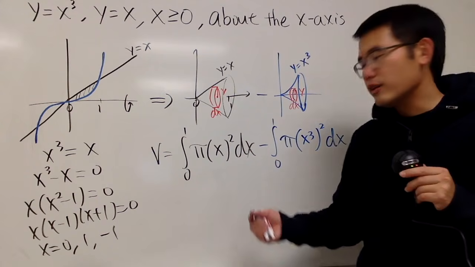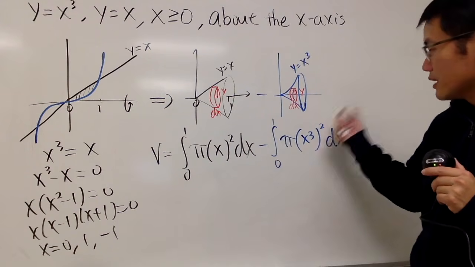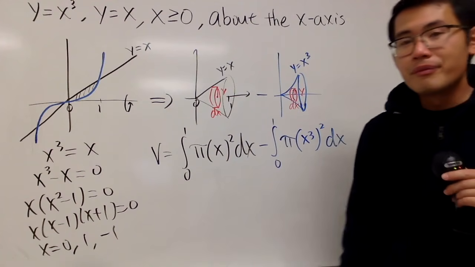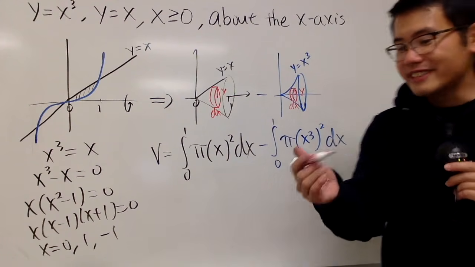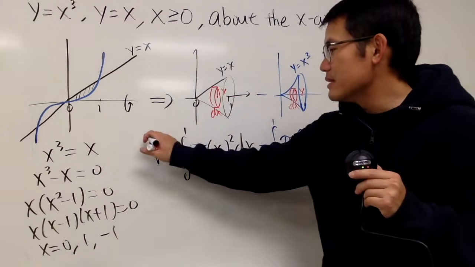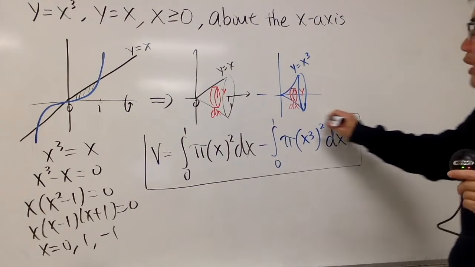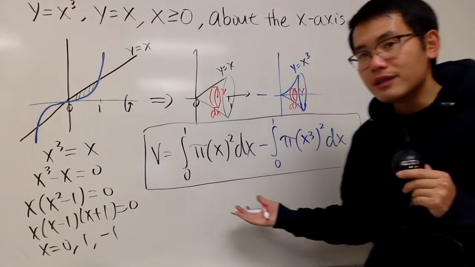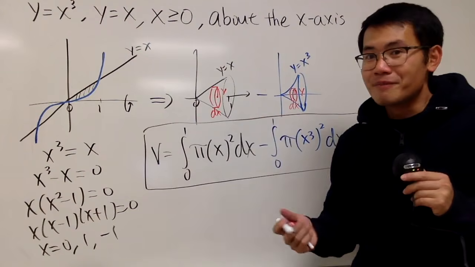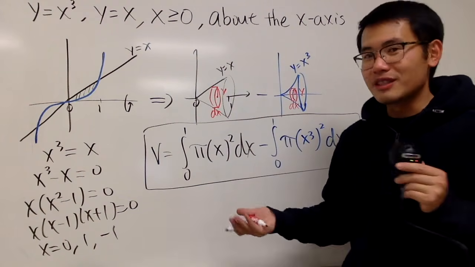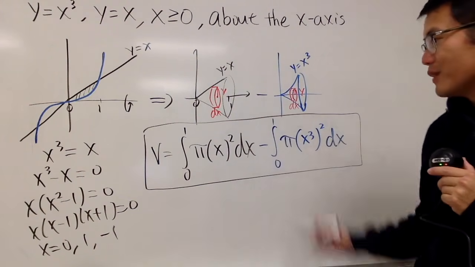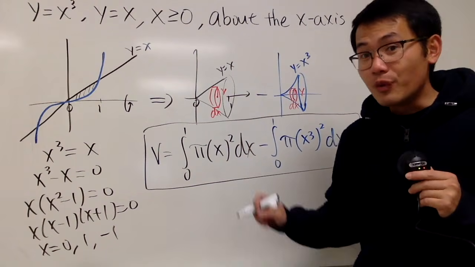If you have to do this by hand, of course, just work it out, x to the sixth power, and then do it by hand. Yep, but I will leave that to you guys, because the setup is the most important part. If you don't know how to set this up, there's no reason to continue, because if it's a wrong setup, of course, it's wrong. And focus on setup, that's where we'll spend energy for this section here.